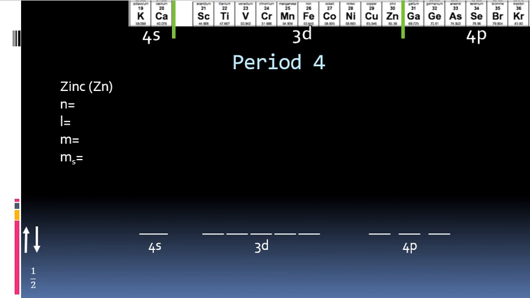Now going on to zinc, zinc is all the way in the final slot of the d block, or it's 10 elements into the d block of elements. So that means that we have 10 d electrons as well as the first 2 4s electrons. So I'm just going to fill up the 4s electrons first, like so. And now we have d electrons. We have 10 in total, and I'm just going to cheat a bit. I know that there are 5 subshells, which means that each is going to get its own pair of electrons, because 10 divided by 2 is 5.